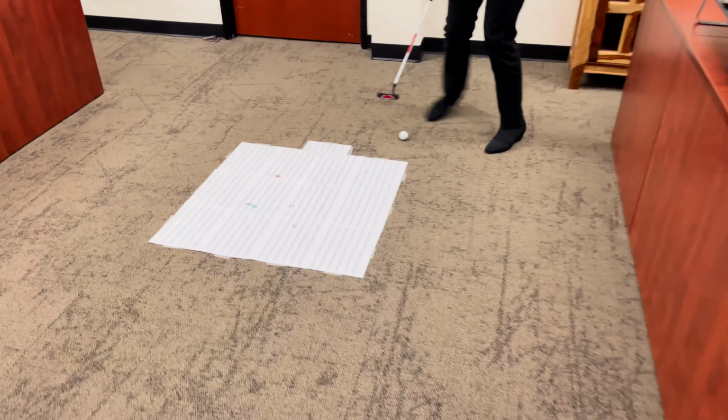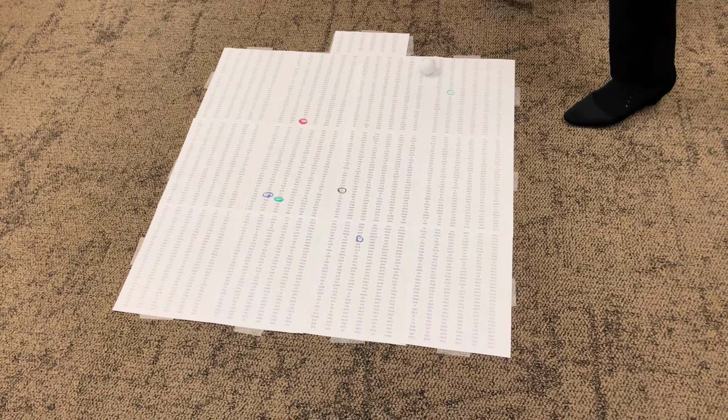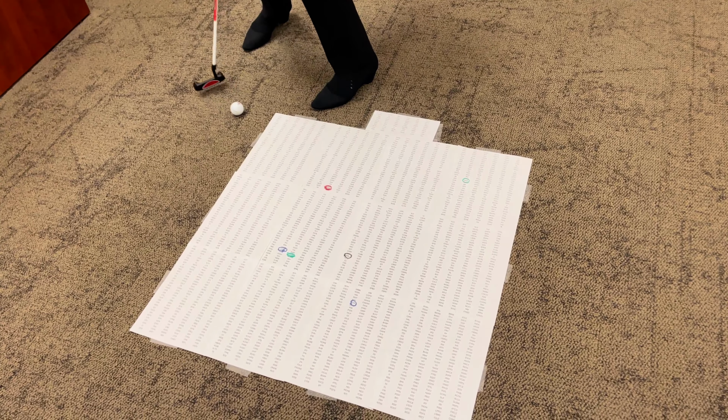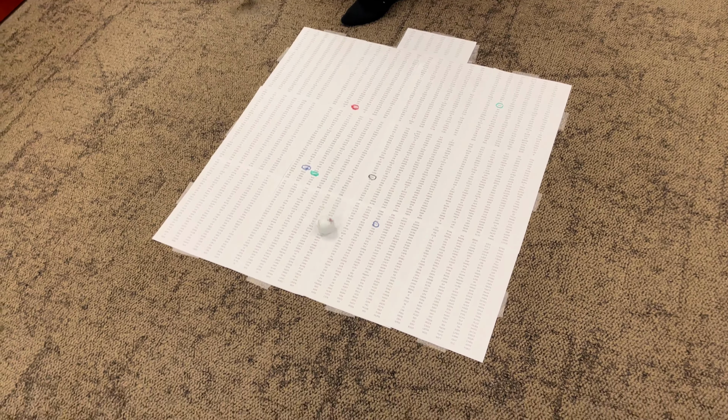Okay, I think I can do this. Barely touch it. Nicely done. Oh, I barely hit it. Barely did it again. Okay, tough conditions today. I know, it's the wind. One more. Just tap, tap, tap it in. Stay on. Stay on. No! What? This is harder than it looks. Miniature golfing might need to be our next outing. Okay. I think that's a winner. Oh, come on. No. What? I swear, I feel like I'm hitting it the same as that first time where it barely moved an inch. Gotta get that touch. That's on there.